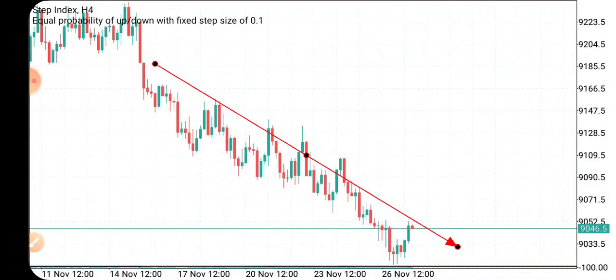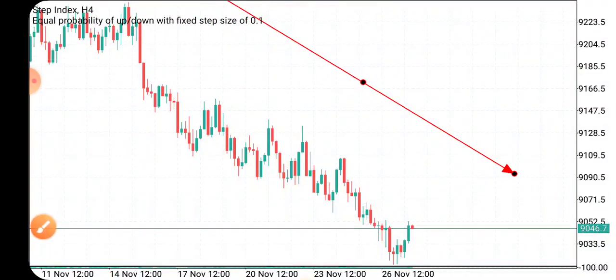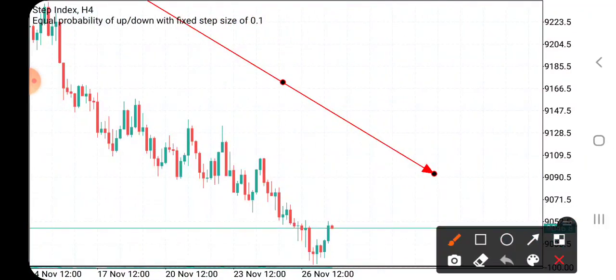You can see this point. You can see this point. This is a kind of pullback, the swing, when the price continues the down movement, and that is exactly what is happening now. Following our trend, we are to be selling right now. We are to sell this trade, looking at the trend, because there's a pullback and now the price is about to continue the movement down.